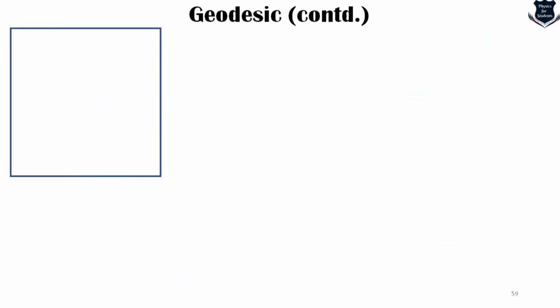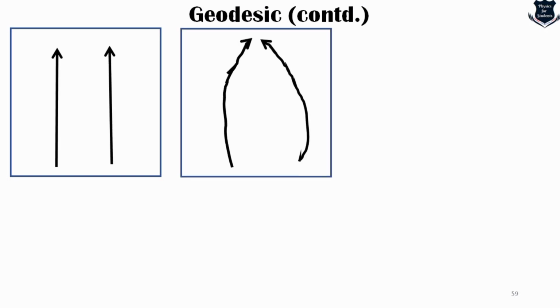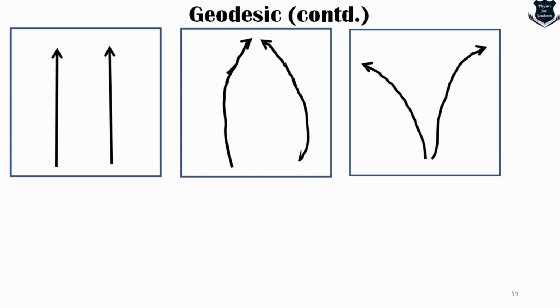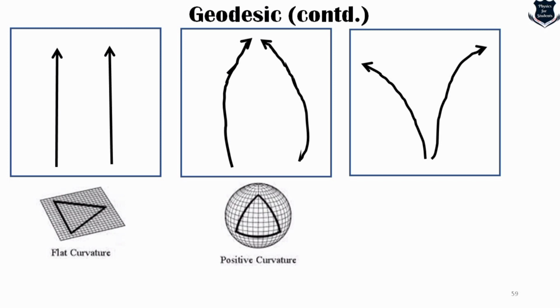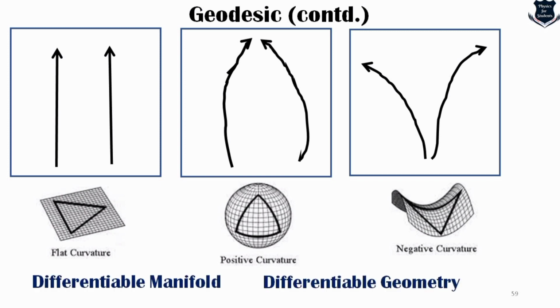Now, when we talk of geodesics, we can move around this way, straight or parallel to each other. We can also move in this way, or in this way. These are the possible movements. The first one is called a flat curvature, because it is straight. This one is a positive curvature because it tends to meet somewhere. The curvature is positive, as shown in the Ricci curvature tensor. And this is a negative curvature because it is diverging in certain ways. These types of curvature, or the geodesics, actually give rise to differential manifolds and what is called differential geometry. Very, very important. And we are going to cover it.